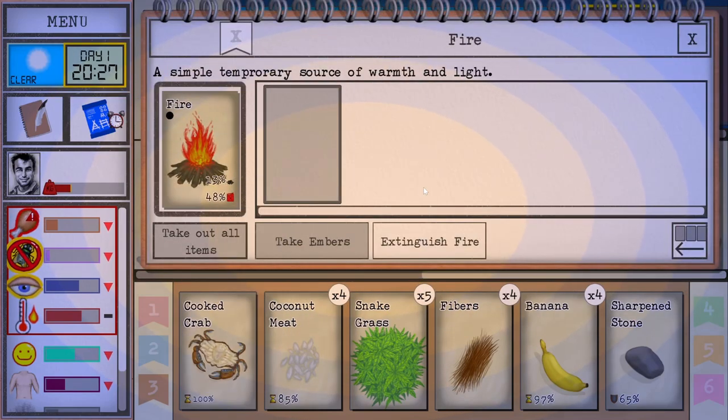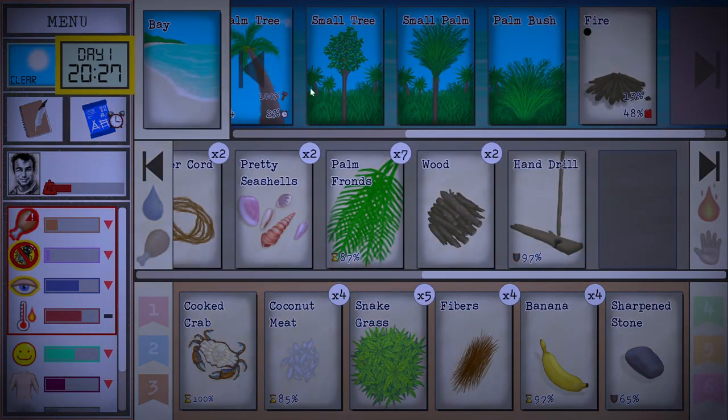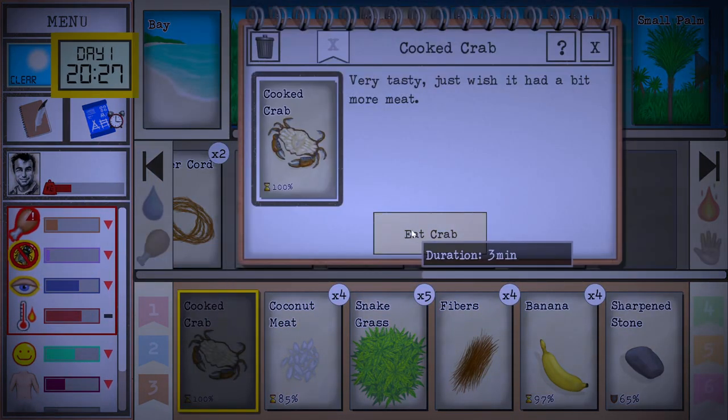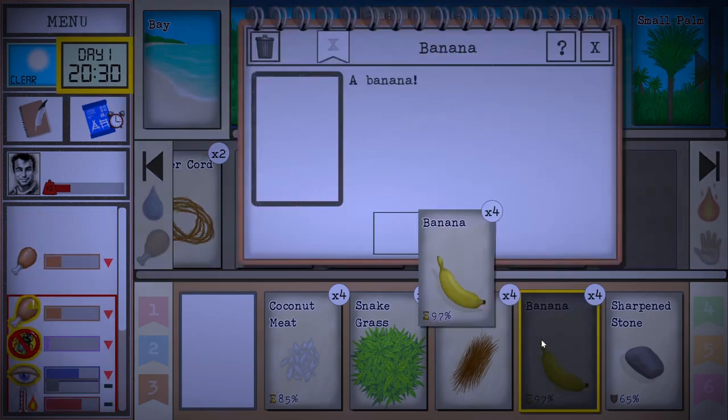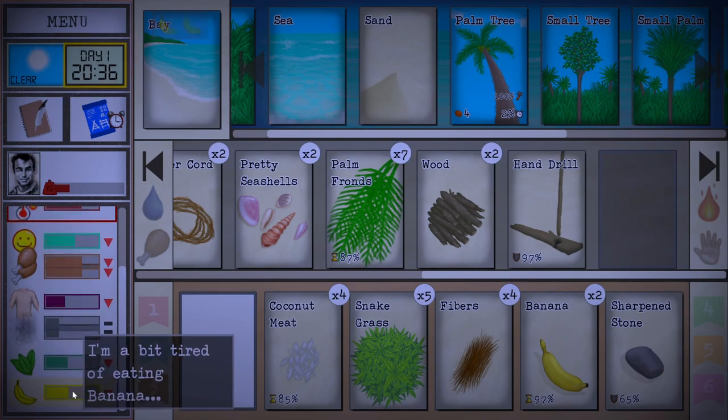And you can see the screen went slightly dark when it got to 8 o'clock. That's normally an indication that it's too late to craft anything. But because it's a clear day, we can. So, I think let's just eat our fill of bananas. Oh, what do you mean we can't have more than 3 bananas?